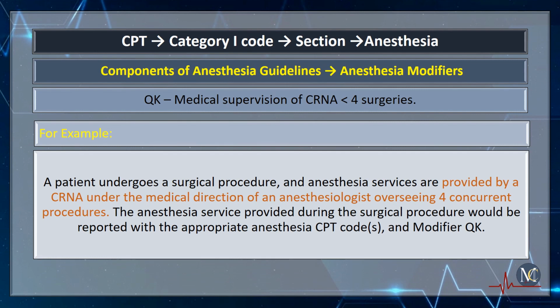Modifier QK. The modifier QK is used when the anesthesiologist medically directs 2 to 4 concurrent anesthesia procedures. Here is an example of how modifier QK might be used. A patient undergoes a surgical procedure and anesthesia services are provided by a CRNA under the medical direction of an anesthesiologist overseeing 4 concurrent procedures.